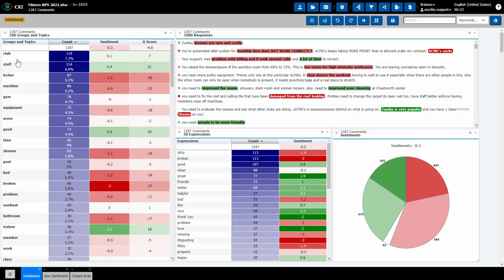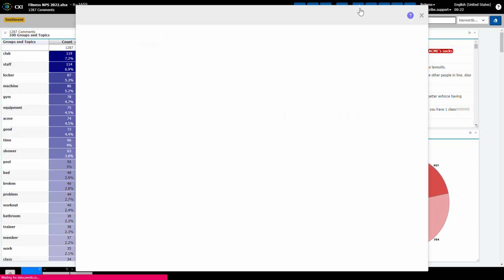I am working with a data set, the Fitness NPS project, and I have asked the system to auto group it when I loaded the data in. I did not apply an existing taxonomy, and I did use the standard Ascribe rule set, just so you know. So we're going to go directly into the grouping tool.